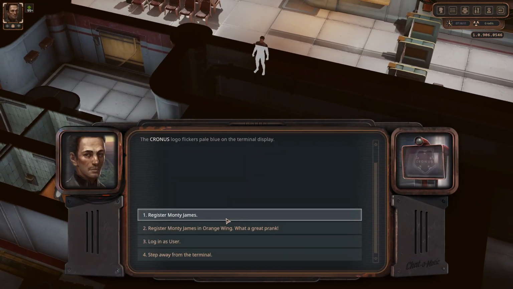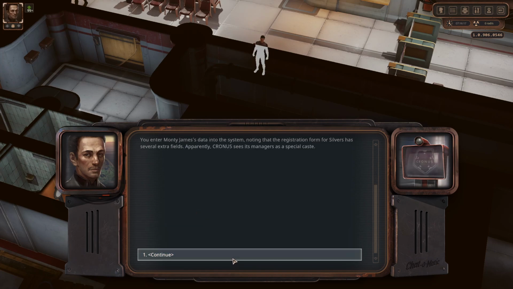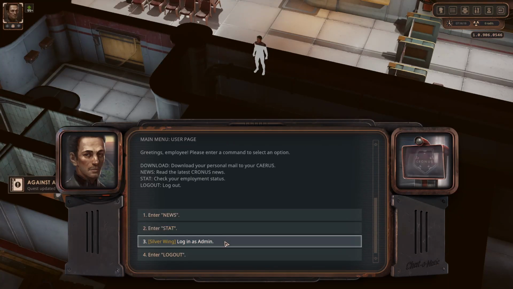All right, let's go ahead and register. We could register him as Orange. I want to register him as we promised. Just register him normally and log in as admin.